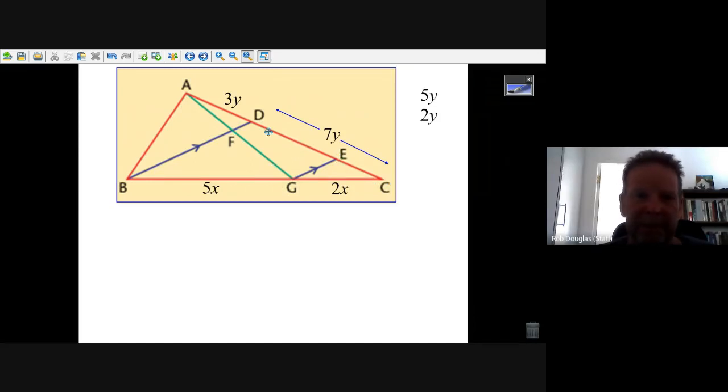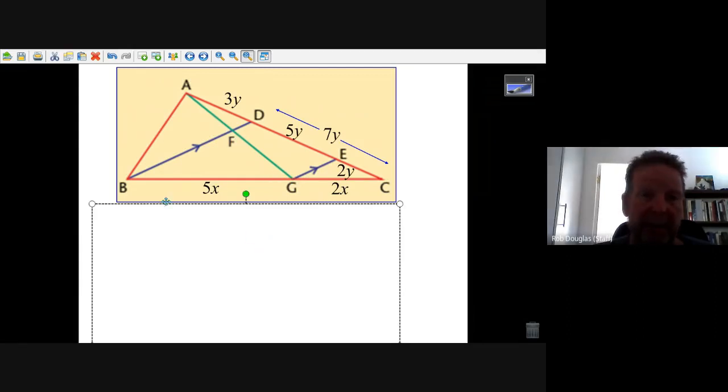But we've got this triangle here, and that's 5x, and that's 2x. Because of the proportionality theorem, that must make this 5y and 2y. This is all in terms of y. Oh look, 5y and 2y adds up to 7y, just perfectly. Now there's one more piece. The piece we have to get at is right here. Look at triangle AGE: there's your 3y, there's your 5y. This must be in a ratio of 3 to 5 as well. In fact, that'll be your answer. The ratio of AF to FG must be 3 to 5.